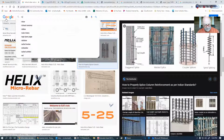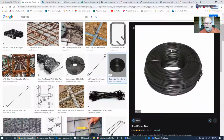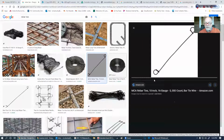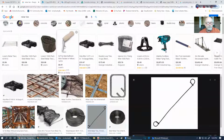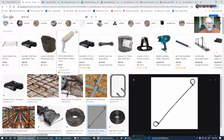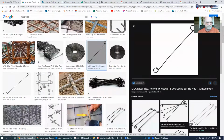And rebar ties you can get in several different types. You can get them in the big coil, where you use a pair of pliers to wire this together, and you'll end up with something that looks kind of like that. Or you can buy these pre-engineered wire ties, and you use a little tool like this to pull these two loops together, and this has a swivel on it. You hook that in there between these two holes, and that ties it together. When we start our labs, I'll give you an example of that.